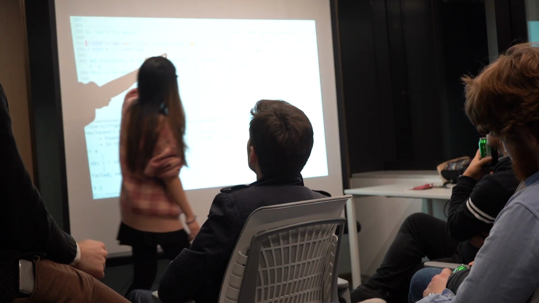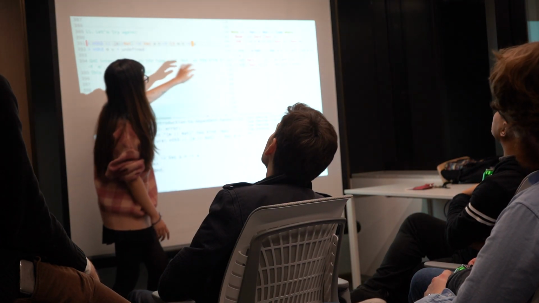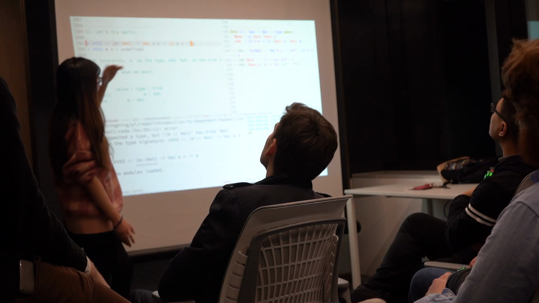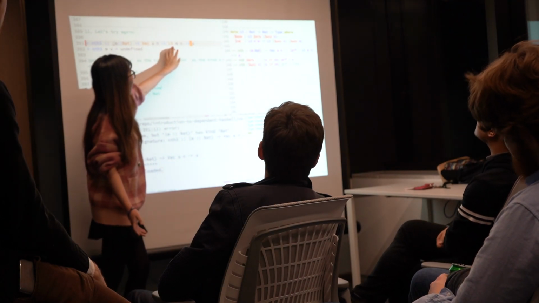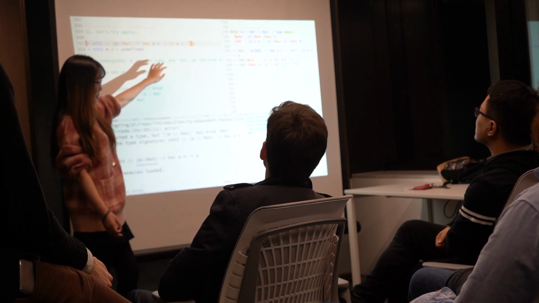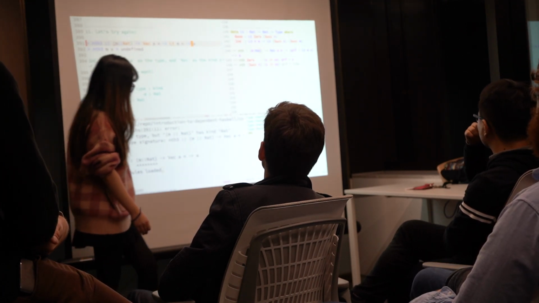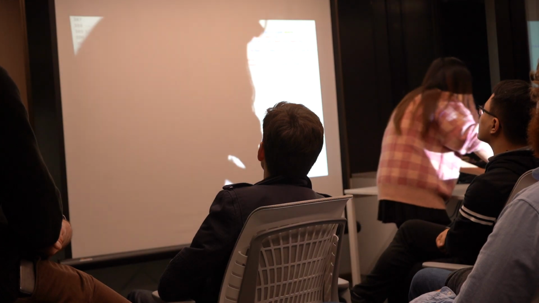So what we want is something like this, like in Idris. Since we have no way to give it a name, we cannot say that this m is less than n. So this definition won't work.